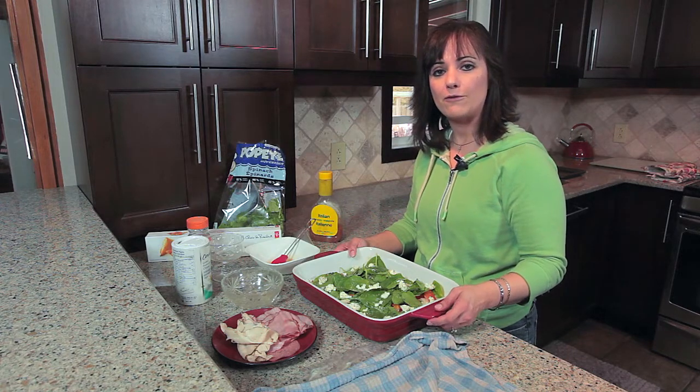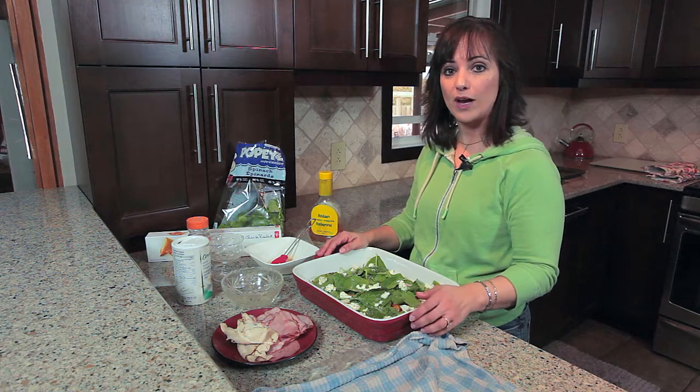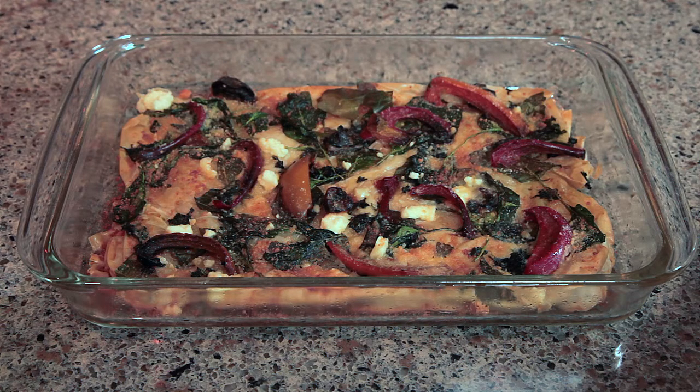Bake your pizza at 425 degrees for about 15 minutes or until it's golden brown. Let it sit for about 5 minutes and then slice it up and enjoy.